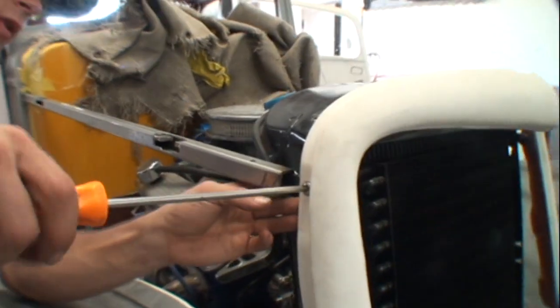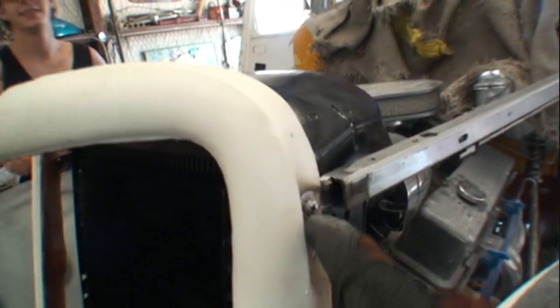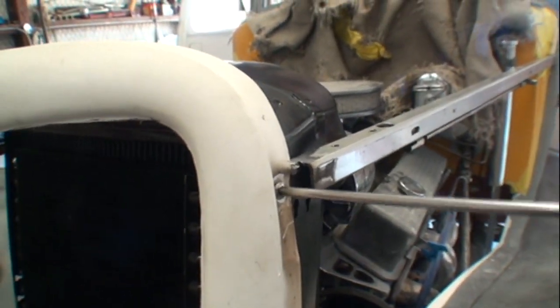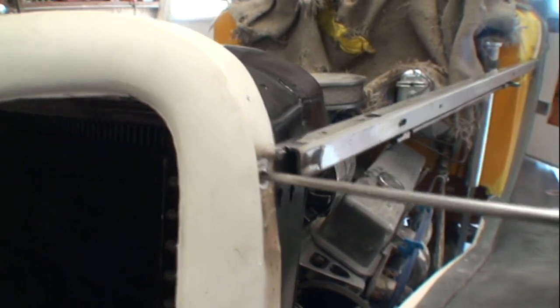Do you need a compliment on everything you do? Well, I'm just making sure it's up to SWRNC specs. Okay, you gotta tighten that screw up. That screw needs to be tightened up a lot. That ain't gonna cut it. Keep going. All the way tight. There you go. Come on.